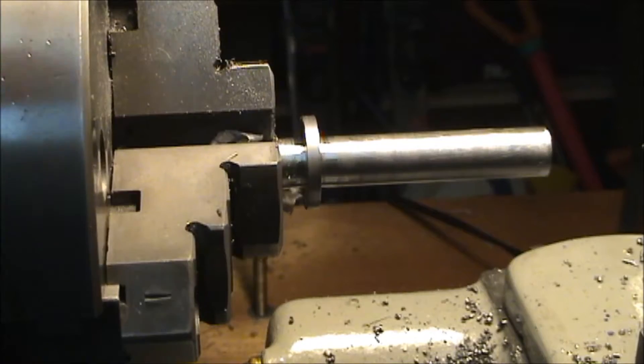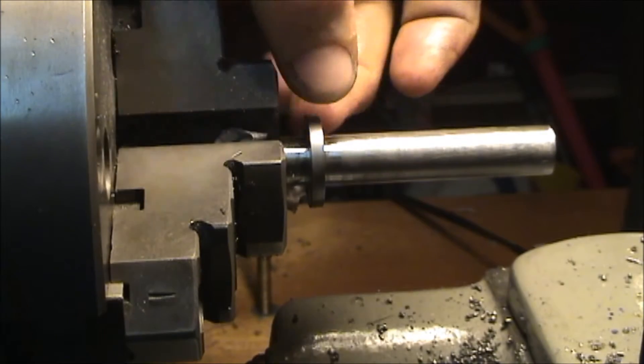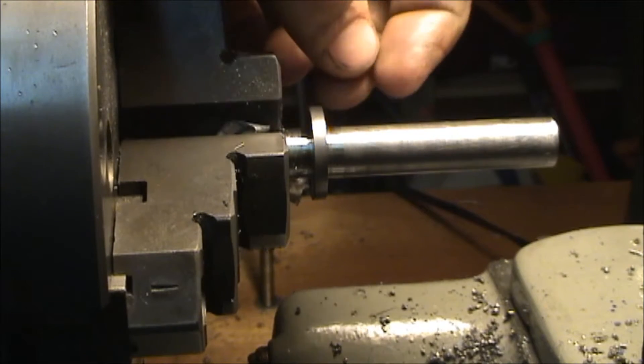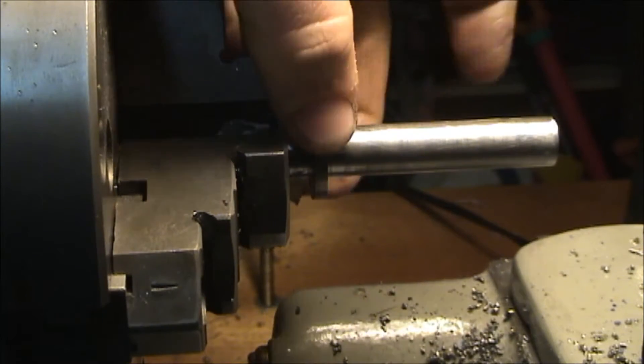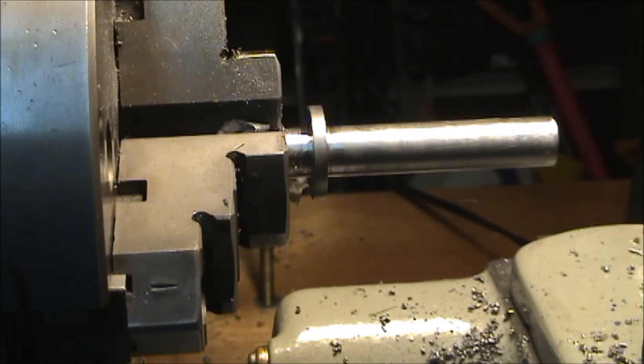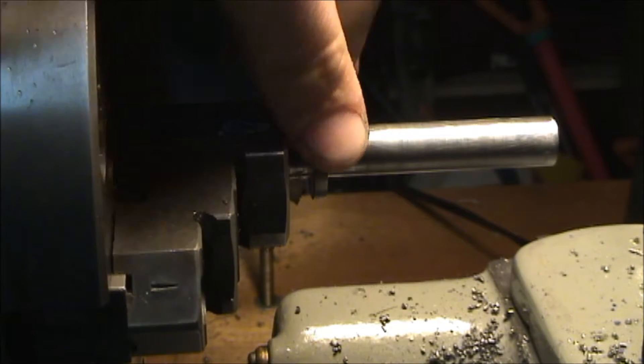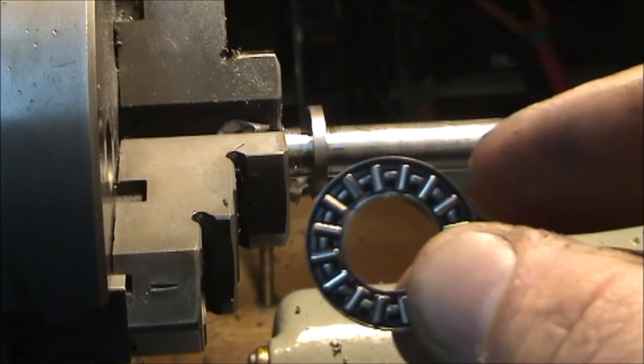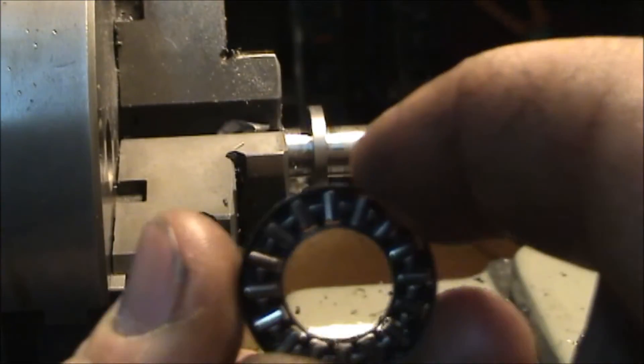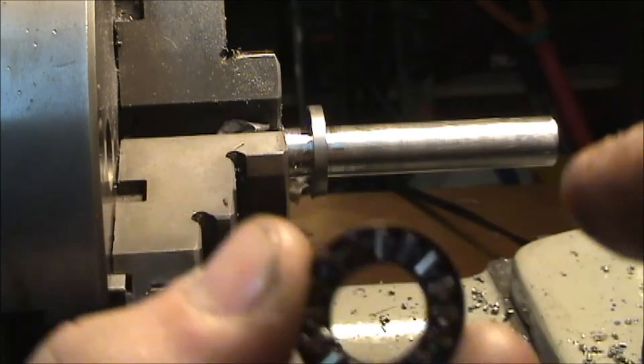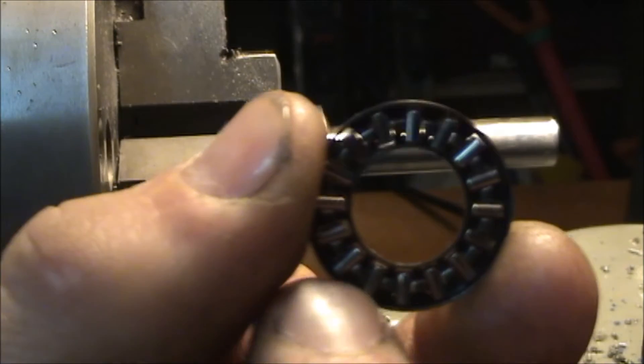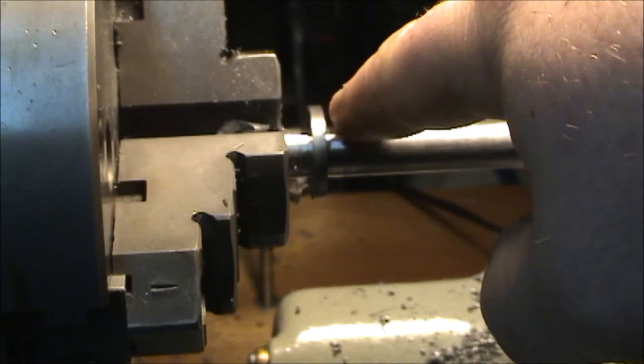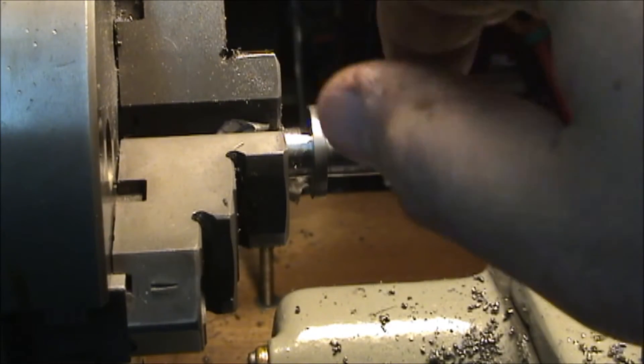Alright, I squared off this shoulder here, I have this collar down to the right width, and I took the skim cut across the top to bring this down to the correct diameter, which is 0.920. Now that's slightly smaller than the largest part of the bearing that's going there, which is going to be my carrier. That way this isn't rubbing when we put this, when we make the bushing and everything for it. This has about a thousandth of clearance on either side here for it to be able to rotate smoothly without gouging up or binding.